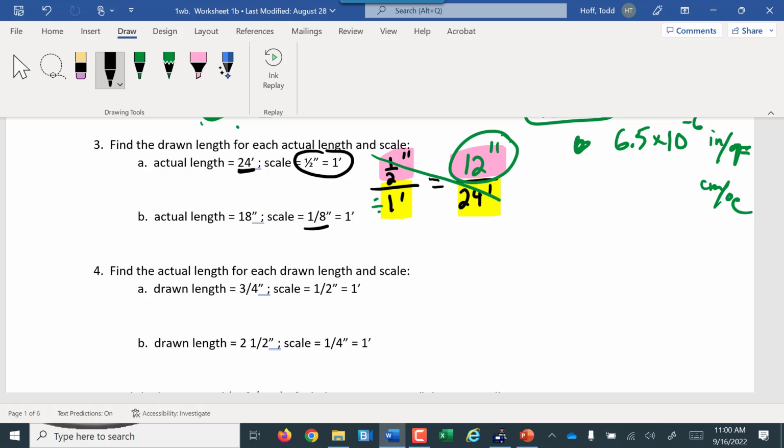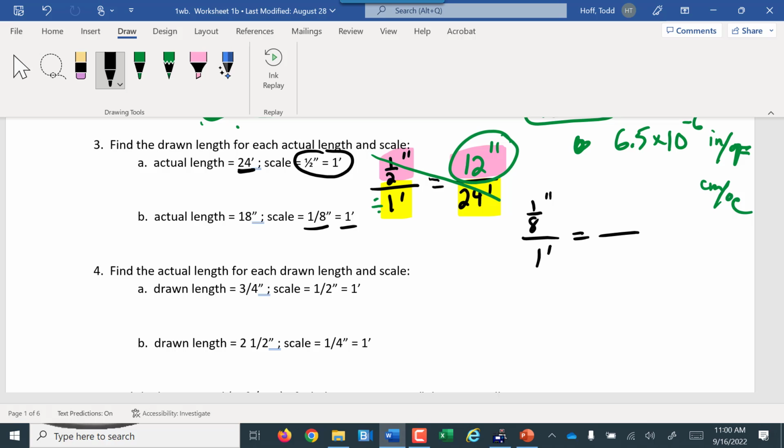So the second one here, we have a scale of 1/8 inch equals 1 foot. This is probably your most typical layout scale if you're doing any sort of architectural drawings or a floor layout. Occasionally you see 1/4 inch equals 1 foot, but that is more used for a residential house. You get into a manufacturing setting, it wouldn't fit on a page if you use the 1/4 inch scale.